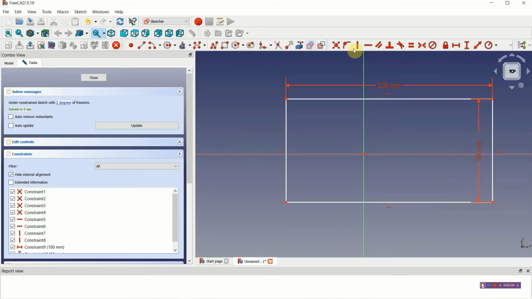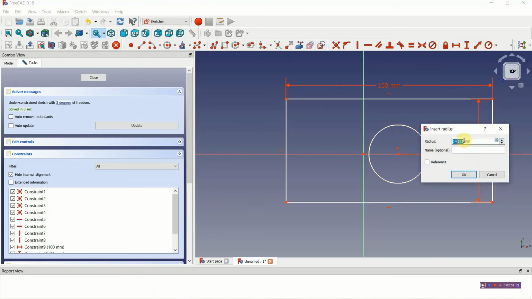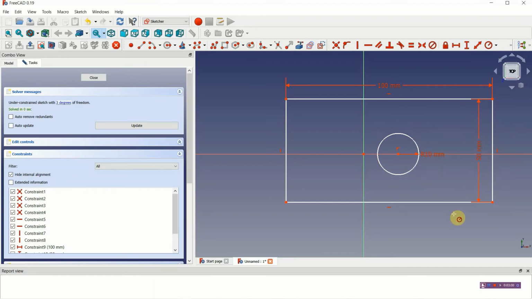I'm going to put a hole in the center, so we need this option. Again, I don't worry about the dimensions at this stage. Right mouse key just to stop that operation, then we come on here and then on that, and then I can specify a dimension here. Let's do it 10, for example. Yeah, that should be okay.